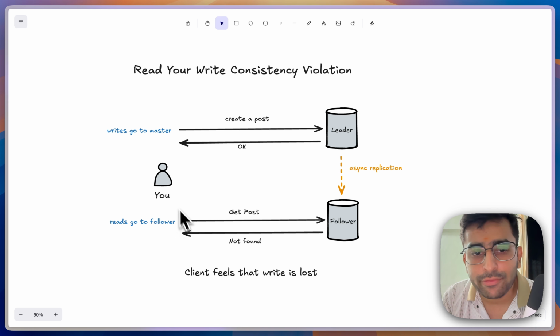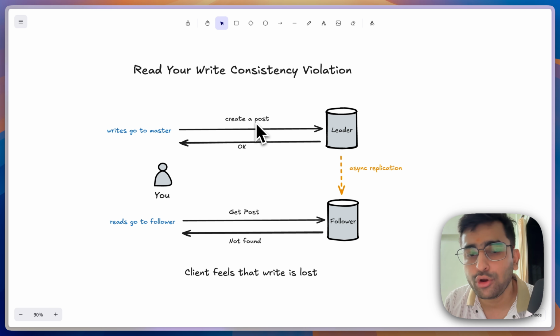So now, if you perform a read request, if you try to fetch the post, the follower will say that there is no such post because the follower still has the stale value. The leader has not yet replicated the changes, right? So you might feel that your write is lost. Okay. Your post creation is lost.